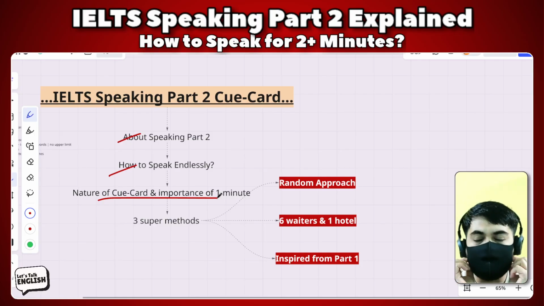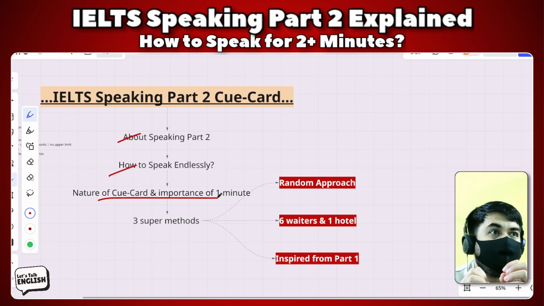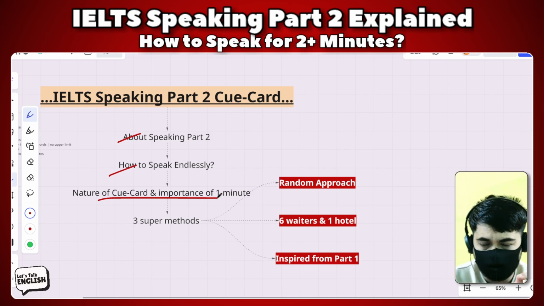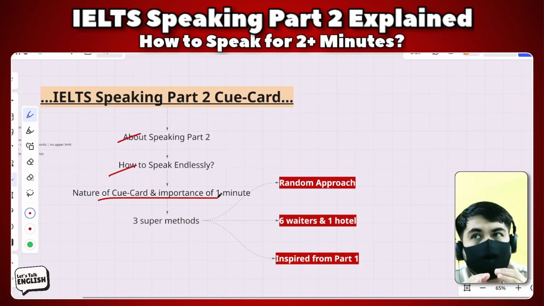Irrespective, see, okay, I'll be very clear here, right? These three methods are not like they're just superpowers, right? They're a little less than that. They become superpowers when you practice with them. My suggestion is go through this video, watch how I speak on three different cue cards based on these three different topics, and then what I want you to do is I want you to adapt anything and be open to changing your method as and when time allows you to do so.